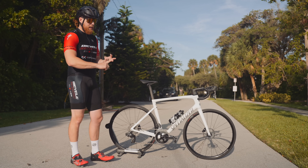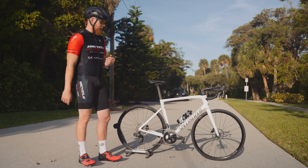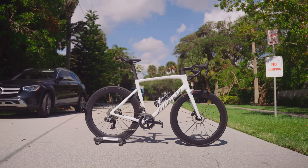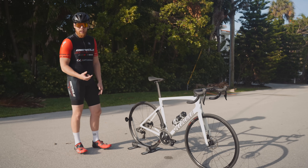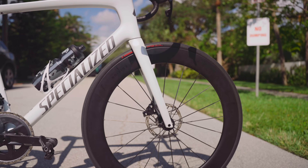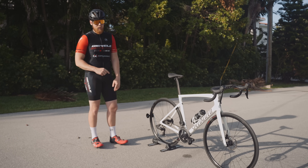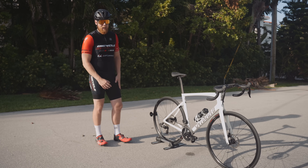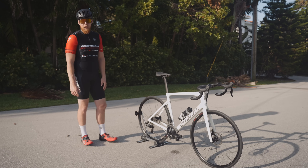We're going to be taking the data off there and measuring the watt savings, speed gain, and time differences. We chose seven miles to get a long enough distance to figure out the time period. The reason I wanted to do this test is that working in the store, a lot of people ask what the best upgrade they can do for their bike is, and I always recommend deep dish carbon wheels. It's an extreme cost — sometimes almost the price of the bike — but it makes one of the biggest differences. It makes the ride more comfortable, more responsive, it engages quicker, lightens up the bike, and aesthetically it makes the bike look much meaner. The wheels I'm using for the test are the Lune Hyper 65mm deep dish carbon wheels with carbon spokes and ceramic bearings.